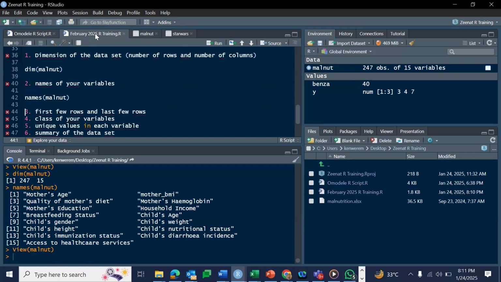Okay, so we've seen names, we've seen dimension. The next thing is to look at the first few rows and the last few rows in your data set.